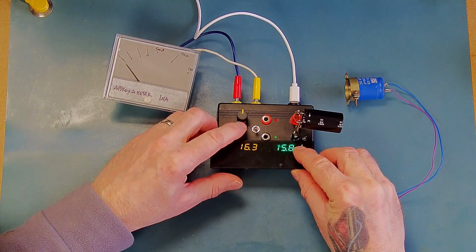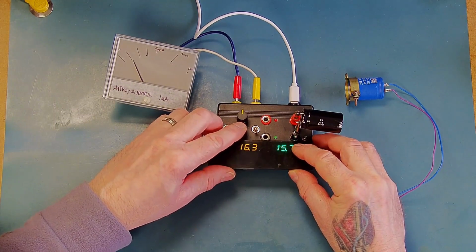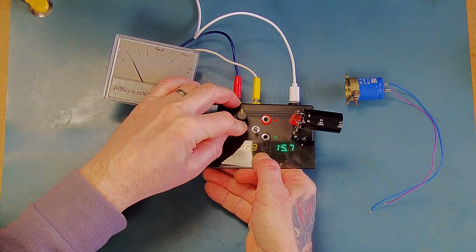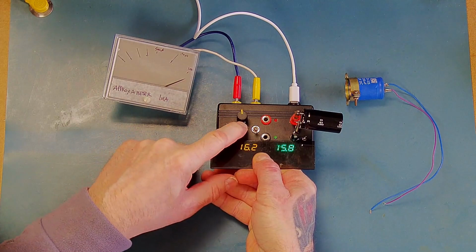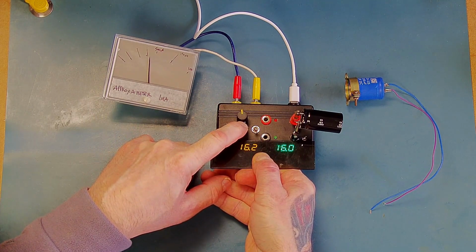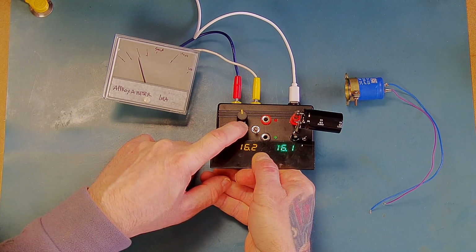Okay, so we can see that's charging. I can take the series resistor out of circuit, finish the charging. So this is a 22,000 microfarad 16 volt cap, and it's got a leakage current of, I would say, approximately 200, 250 microamps.